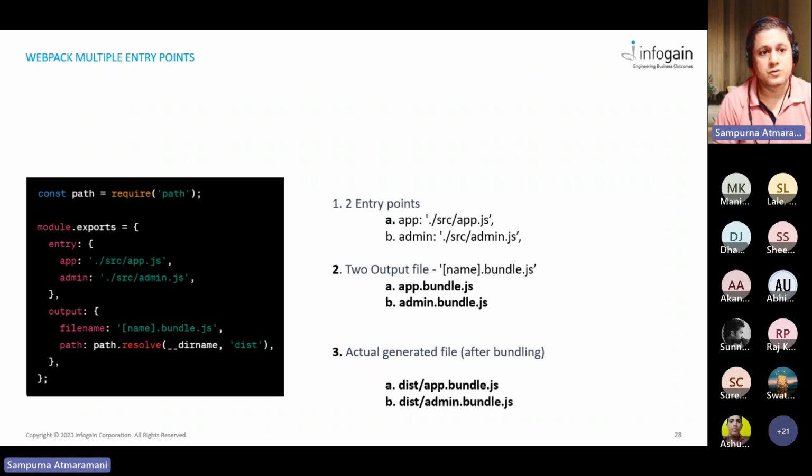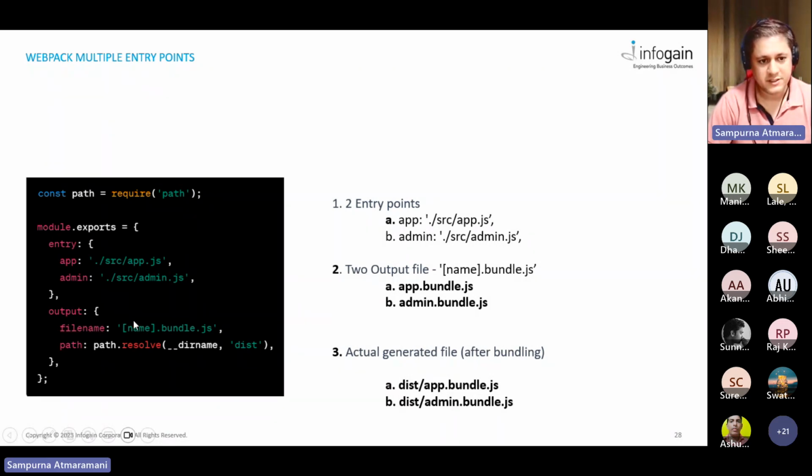The screen shows a different configuration, where I also wanted you to understand how two entry points work, so that there should not be any confusion. In this example, there are two entry points, app and admin. And there are two output files also, by the way.